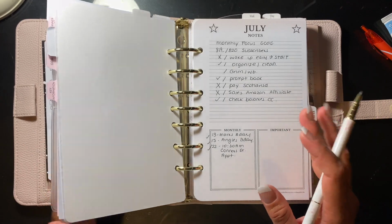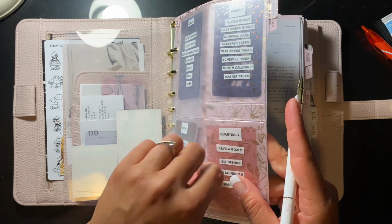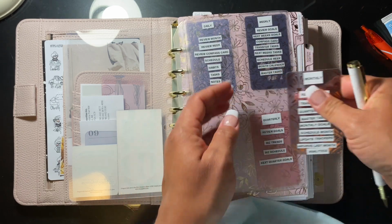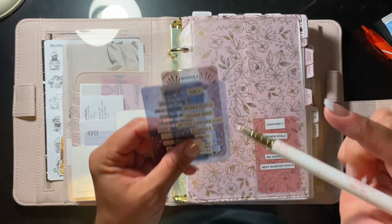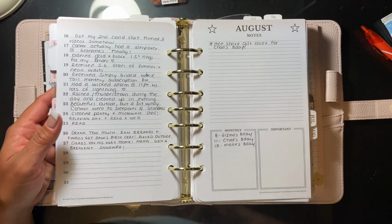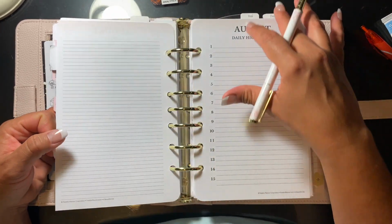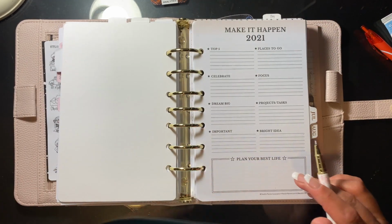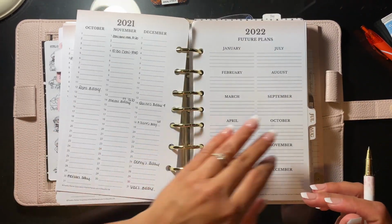oh yeah, we should totally get out the task card. I don't even know, this isn't even that organized, to be honest, because I don't even know what I'm doing here. So I've got monthly, weekly, and then daily. I don't know if I'll get to daily today, but we'll see how we do. It says review goals and then transfer tasks. This is where it gets confusing for me, and I'm still developing my system and what I want to do. That is for the monthly, and I've got all the months until the end of December. I jumped to the week, and I've got the cover page and the future log for these sheets that I got.